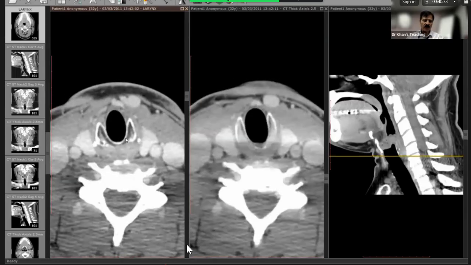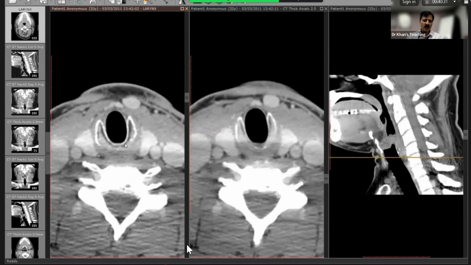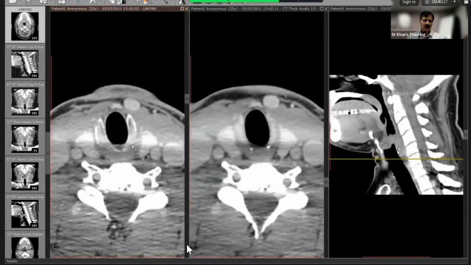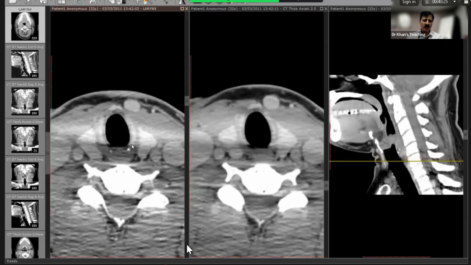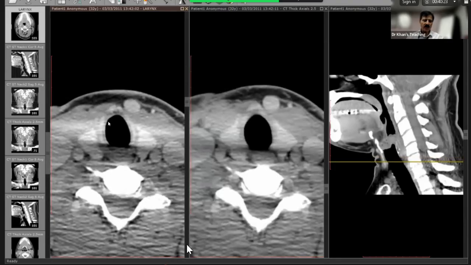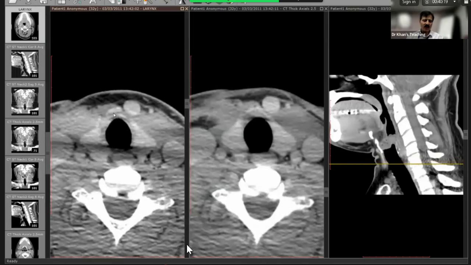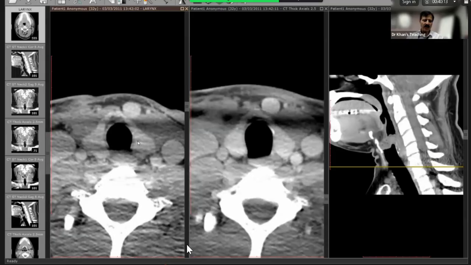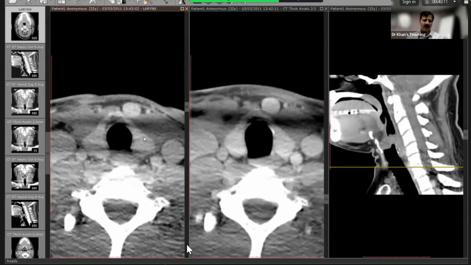Cricoid is still visible, and you can see the thyroid lobe coming into view, which is high density, and now that is gone. And you remember there was a ring anteriorly, and now you can actually see the ring here where I am pointing out. And then next slice, it is gone. And now this is thyroid and this is trachea.